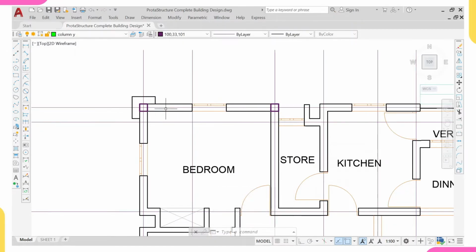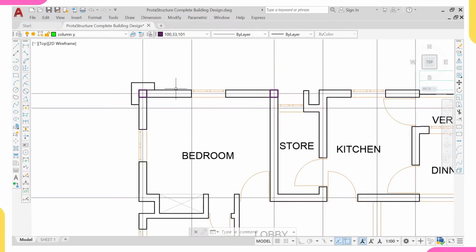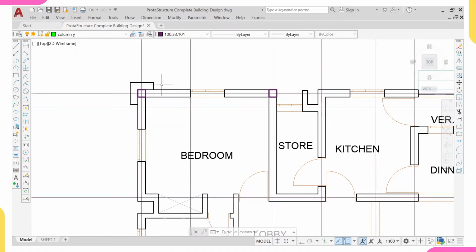If your column spacing is more than 6 meters, the load coming to that beam will be high. Remember, the formula for maximum moment in a simply supported beam is WL squared over 8. You see, L is squared, that is, the length is squared. That means the more the length, the more the moment, and the more the moment, the more the reinforcement bars you are going to provide to counter that moment. And the more you increase the bars or the beam depth, you are no longer being economical in your design. But this is only applicable to solid slab.